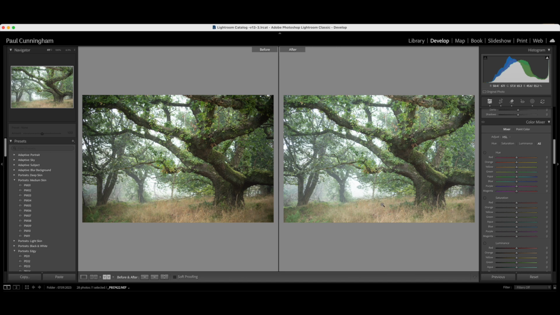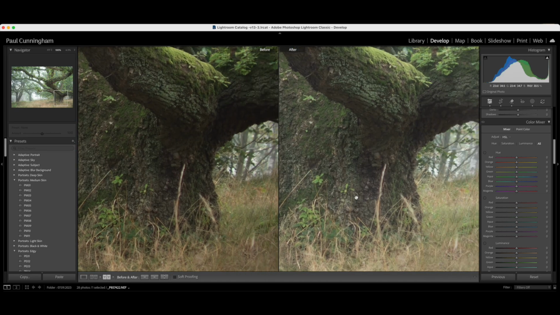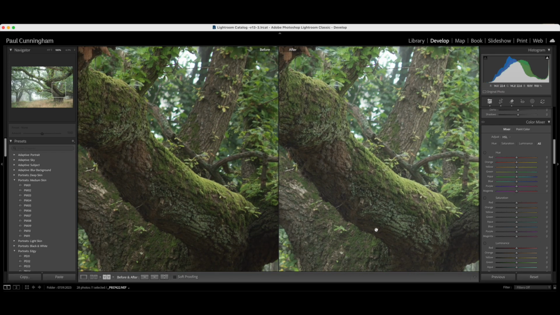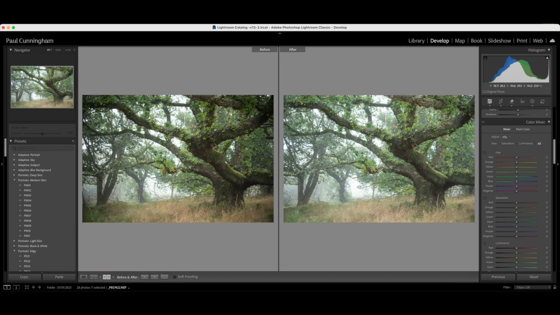The mist looks more in tune with this version, and this one here looks a bit too contrasty and a bit too overexposed. So you need a bit of balance, and this image has got a bit more balance, as you see, and the details are still there, nothing's lost. If anything, there's more detail in this image here than there is here, because there's a lot of darkness in here, covering over the actual trunk of the tree.